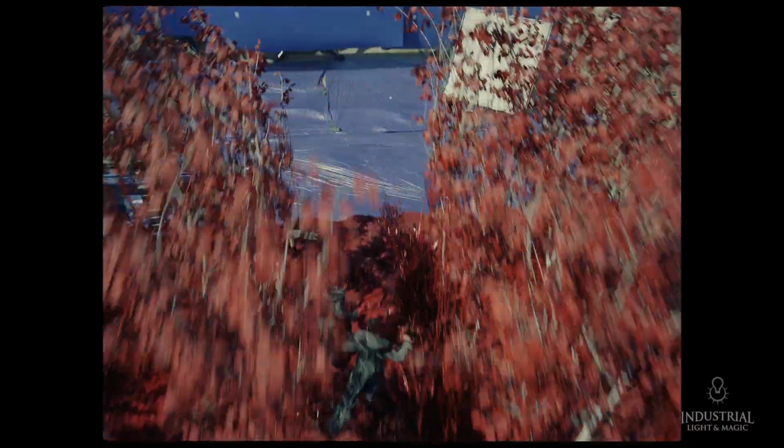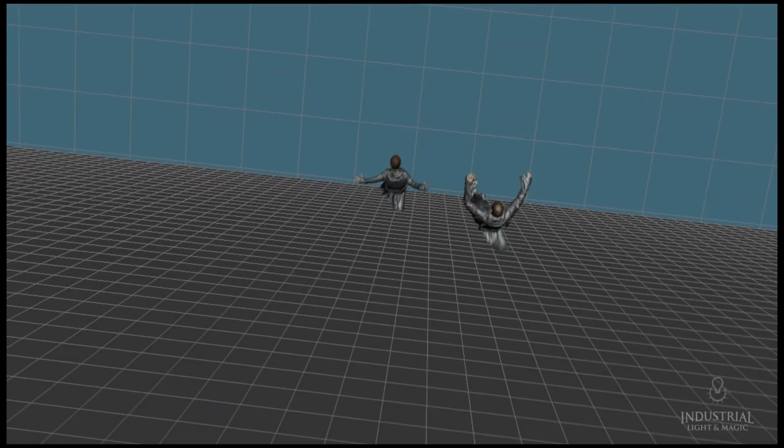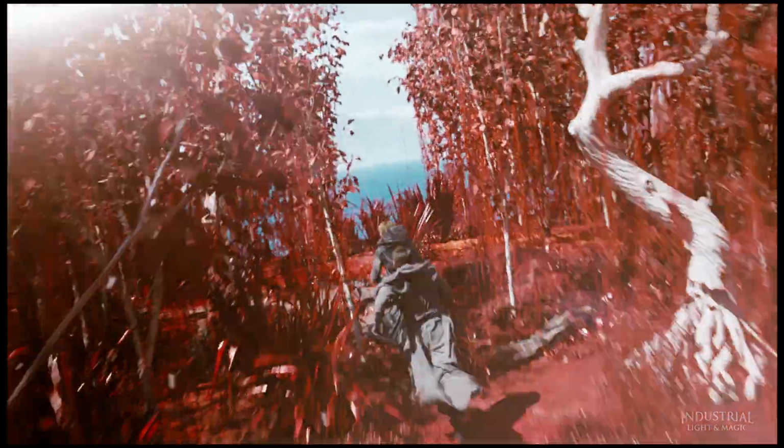They run through the red trees and straight over a cliff edge, and in the actual shooting of that, they just jumped maybe a few feet onto a blue pad. And then what we do is we matchmove their actions. So in the computer, we match their limbs and their positions on screen perfectly for a few frames. And then we go into a CG model and we animate them as they fall and make it look like they're falling maybe 100 feet down into the water.